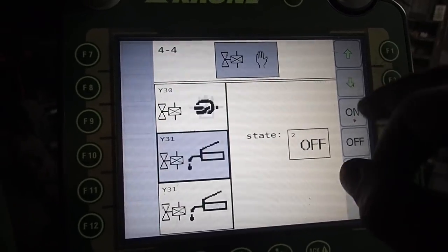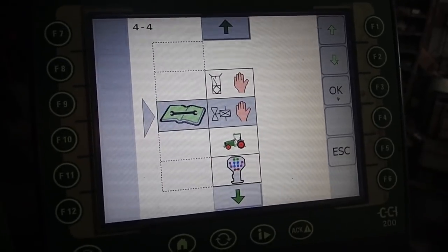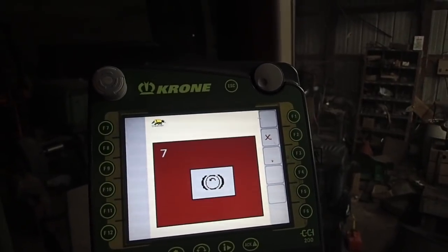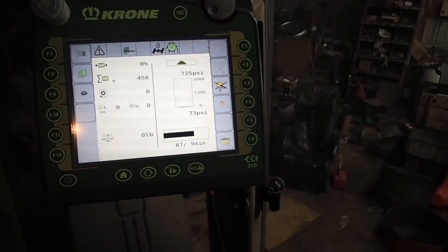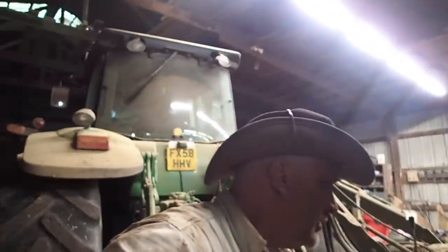So you want to make sure that I've shut the grease off. If I haven't, it will be all out on the ground by morning. Is my brake on? My brake is probably on. And yep, it's telling me the brake is on for the flywheel, which is good because I was in there. So I can shut this off. Just shut the key off and that shuts the computer off and that's that. I'm going to call this a good deal. I'd say I'm done, and for the most part, I am done.